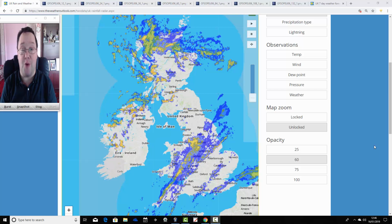As always on a Wednesday, we're going to have a detailed look at the weather for the next 5 days. It's turning colder. It's going to be a colder 5 days coming up, with overnight frost, icy patches around on untreated pavements, and there may be a little bit of snow at times as well. I'll talk you through the next 5 days very shortly.